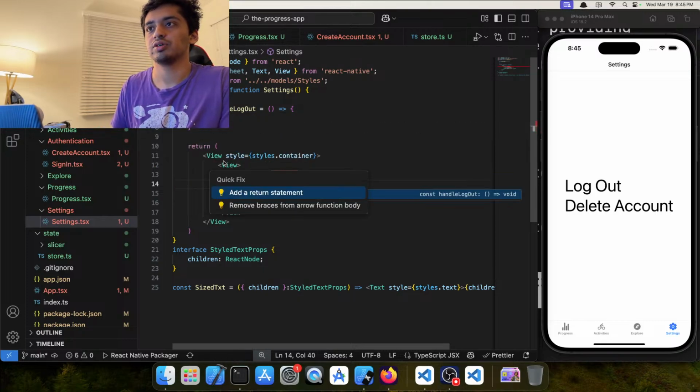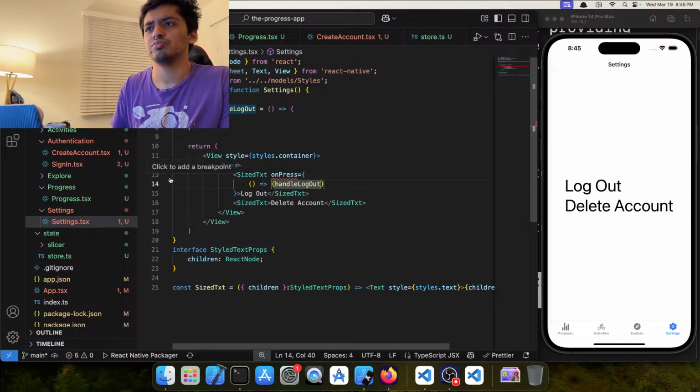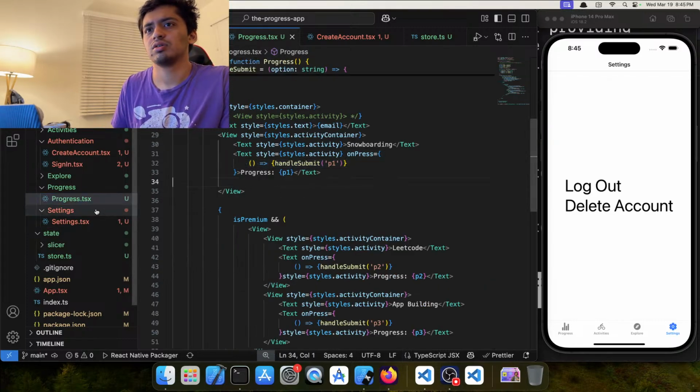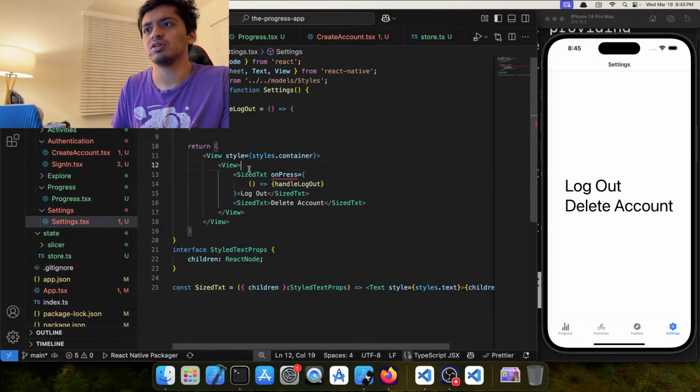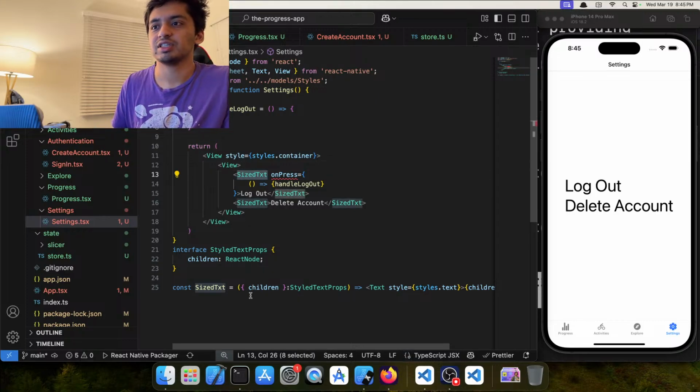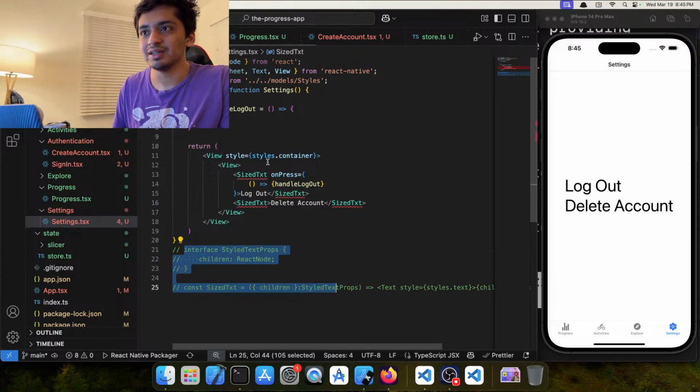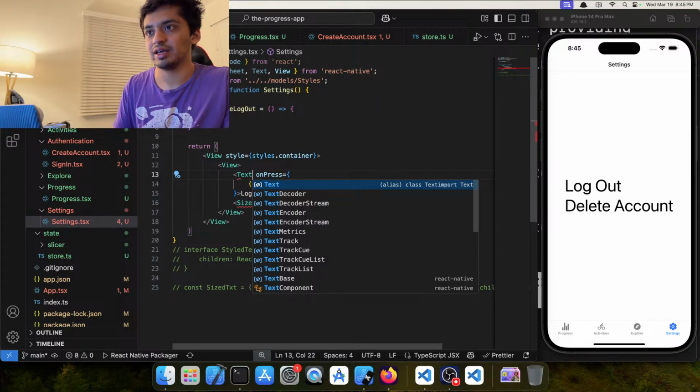Do I need to, oh, I need to import this. Remove braces. Text style. Oh wait, this is size text. Okay, this is again, oh my god. This is why I wanted links, man. It's so sad. Okay, text.